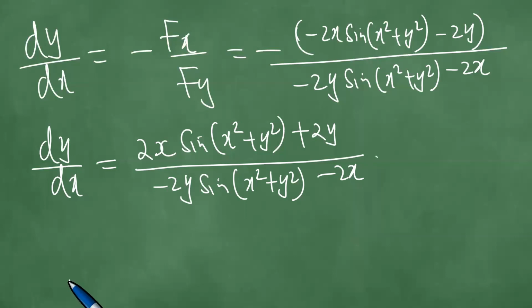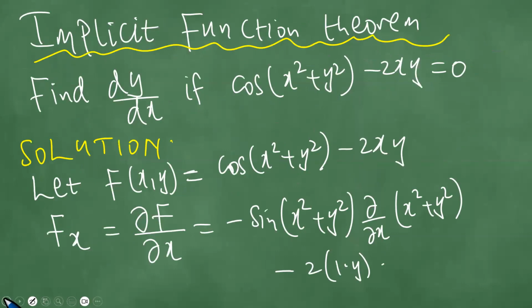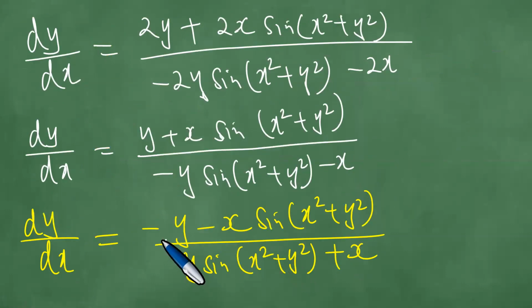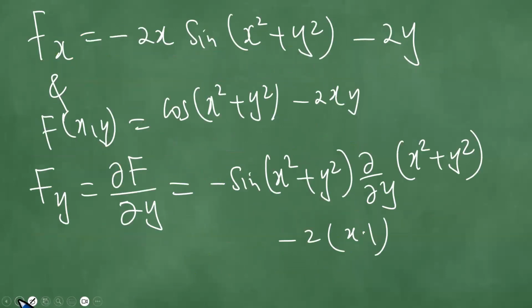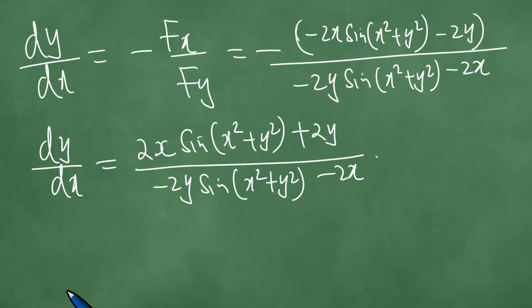How different is this answer from the previous one? Let's check. 2x, 2y, 2y, 2x with negatives in the denominator. We check. Okay, we need to just cancel 2 as a common factor because the 2 appears and the answers are identical in every respect with the yx. So we proceed to do exactly that. We can see there's a common factor. So that we have dy dx. What is a common factor there? And we have exactly y.